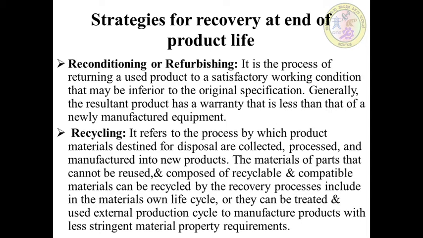This means the material of these parts cannot be reused. Parts composed of recyclable and compatible material can be recycled by the recovery process, including the material's own life cycle, or they can be treated and used in an external production cycle to manufacture products with less stringent material property requirements. This is the very important thing: recycling.